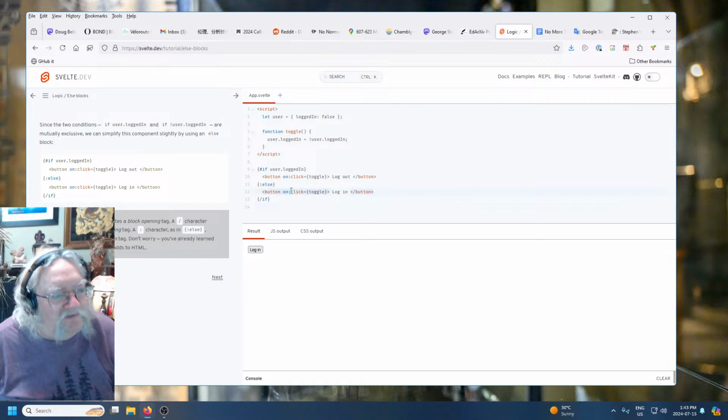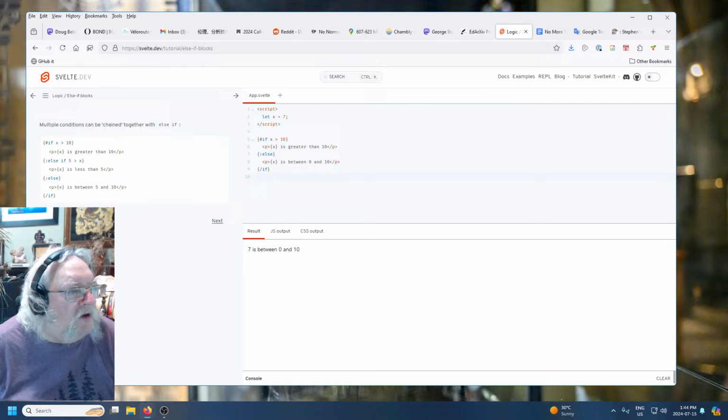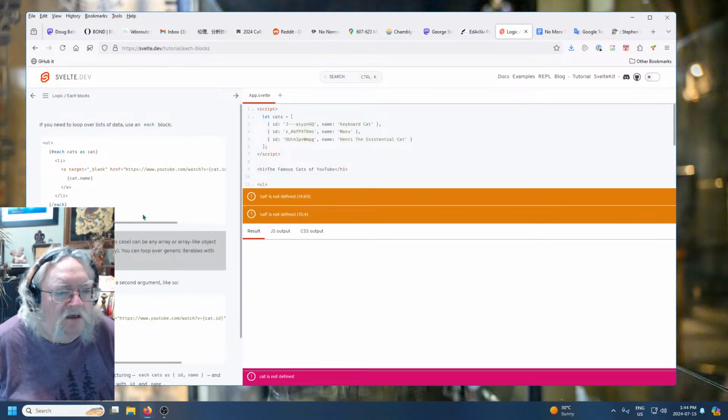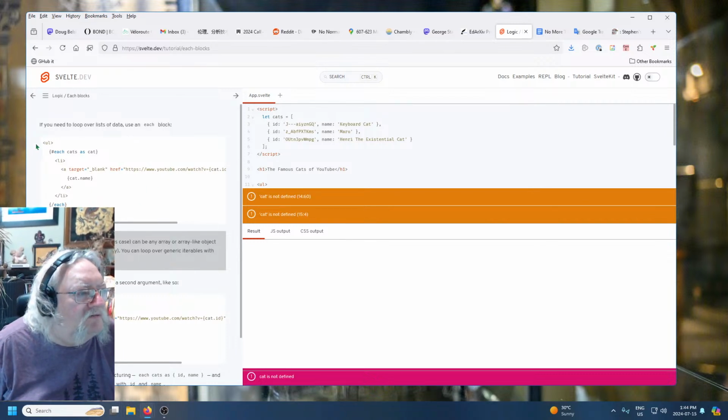Yeah, I can really see the value of that though, because I do stuff like this all the time, and you have to call a JavaScript function. It's really annoying. Alright, multiple conditions can be chained together with else if, right? Okay. If you need to loop over lists of data, use an each block, right?